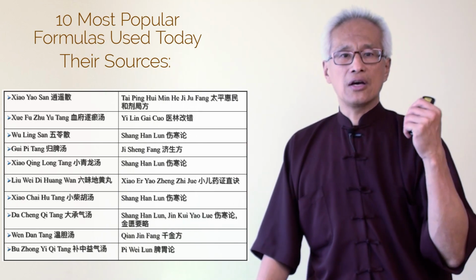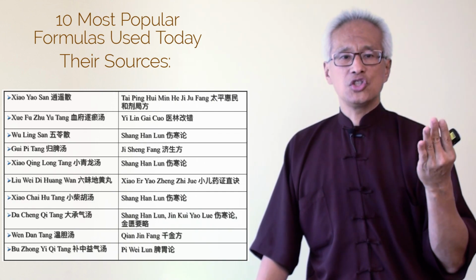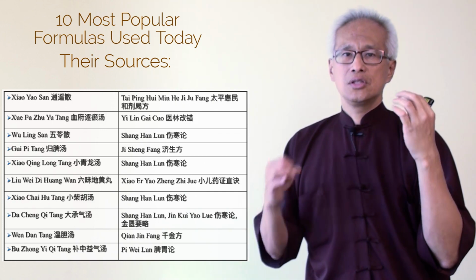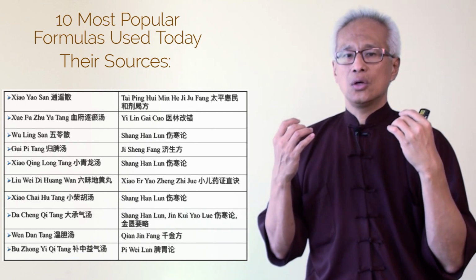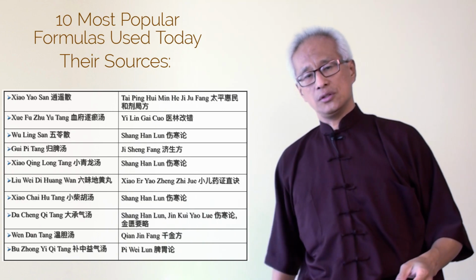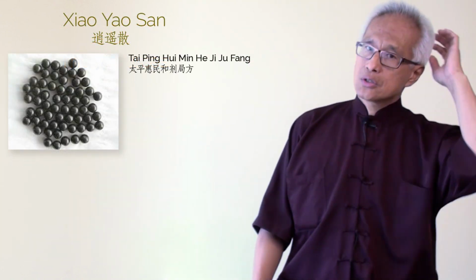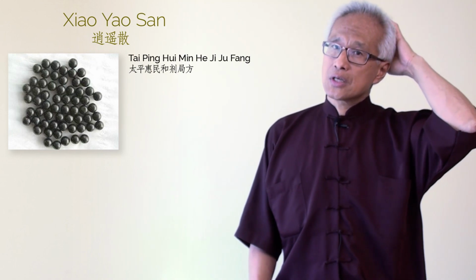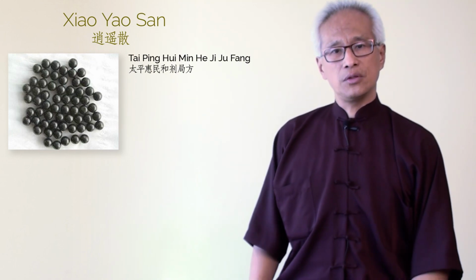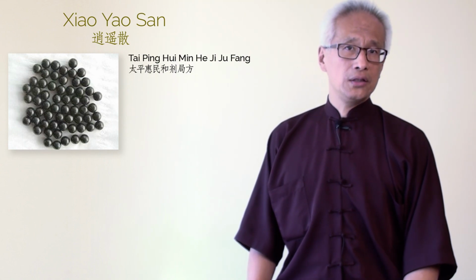So again, 逍遥散、血虎逐一、五苓散、桂皮、小青龙、六味地黄、小柴胡、大承气、温胆汤 and 补中益气. Okay, these are some of the formulas that we see. Let's take a look at 逍遥散. We'll just go through two examples so that you have an idea of some of the patent herbal formulas put together. This 逍遥散 is very widely used.